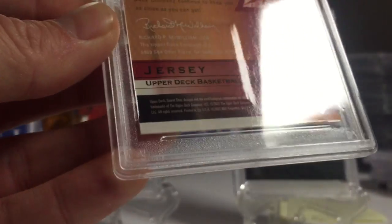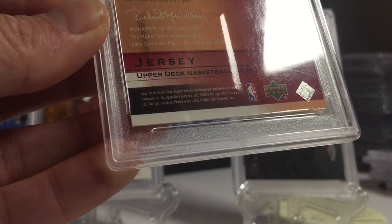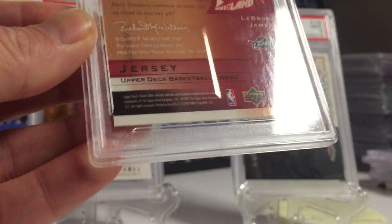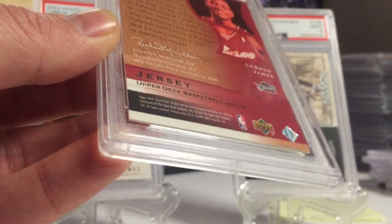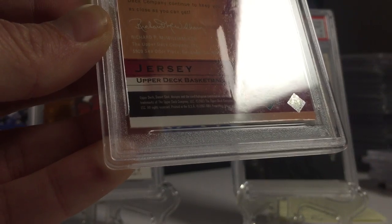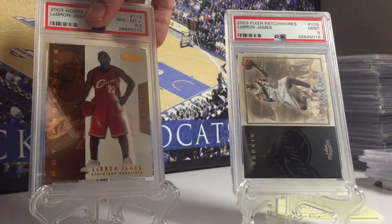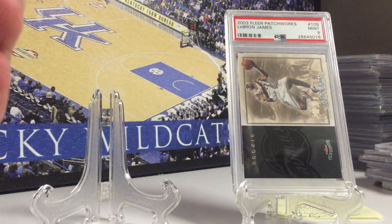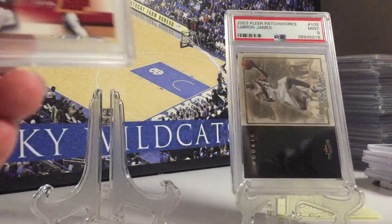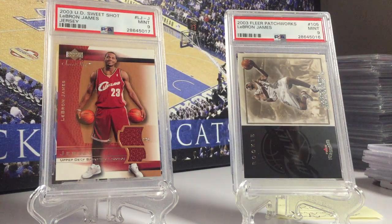You can see the very bottom right there. You can see the light shining off of it. Apparently, after this had already gotten slabbed, somebody dropped it because the whole bottom there, you can see it's kind of bent. I'm glad that happened after it got slabbed rather than before. I do have a little bone toothpick with PSA. I'll show you here when I get to the card.